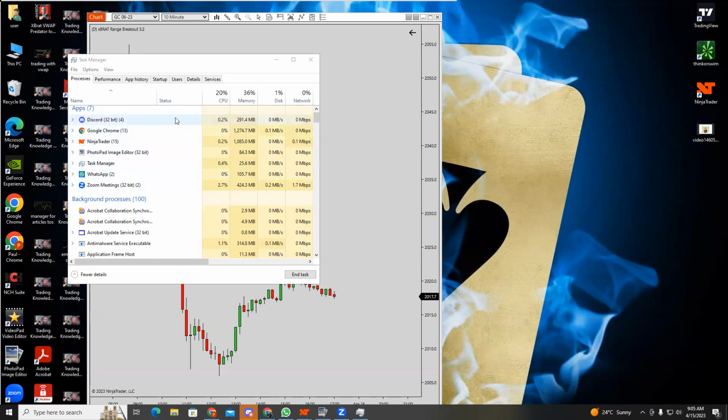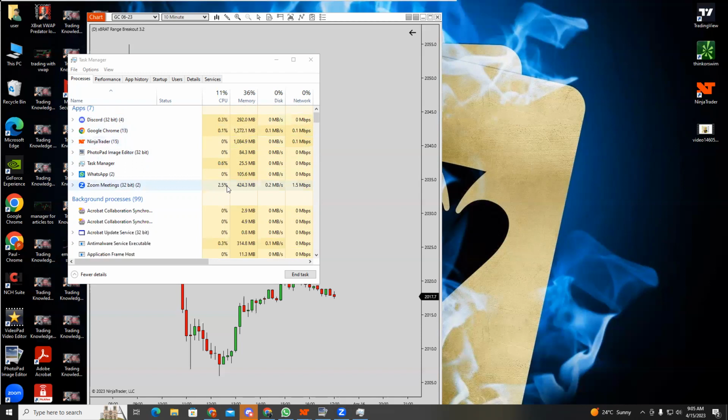So again, it might be worth just cleaning up some of the background stuff that's actually taking up memory, but you can see here that NinjaTrader is pretty heavy. We've not even started doing any optimization yet. The markets aren't even running. And this is a new computer. This is the 12th gen i7 blah blah blah. You know, it's a good computer, but it's still quite heavy.